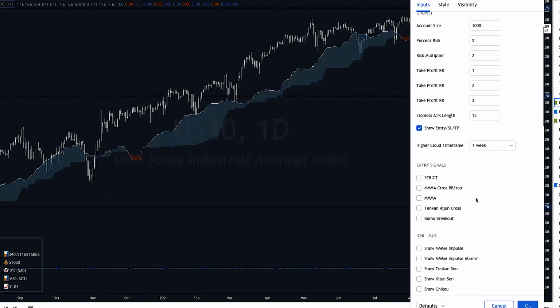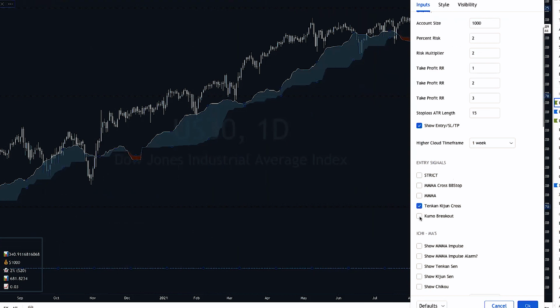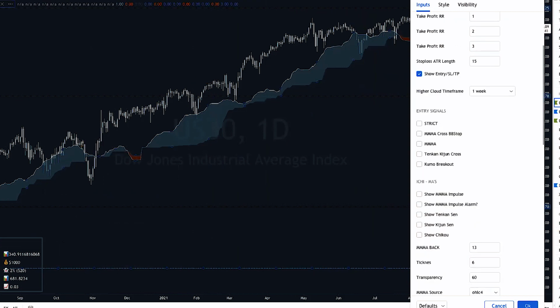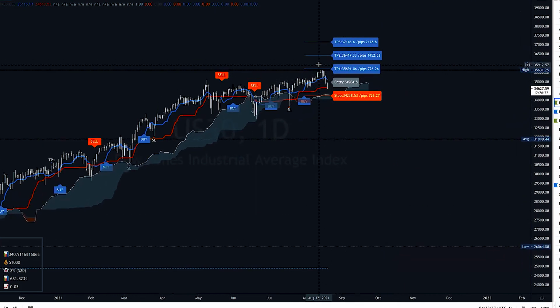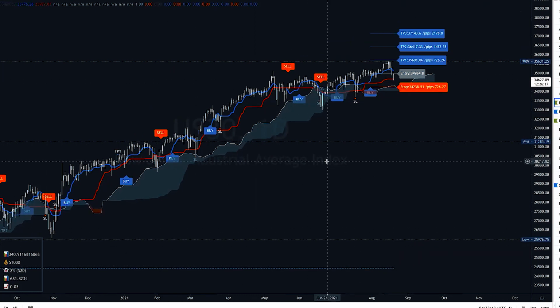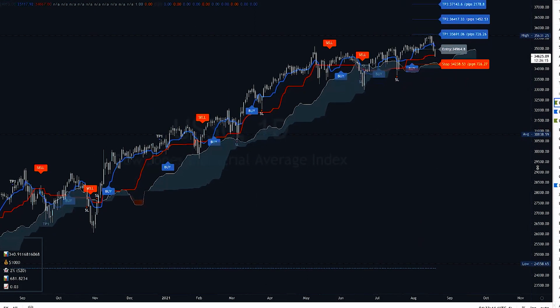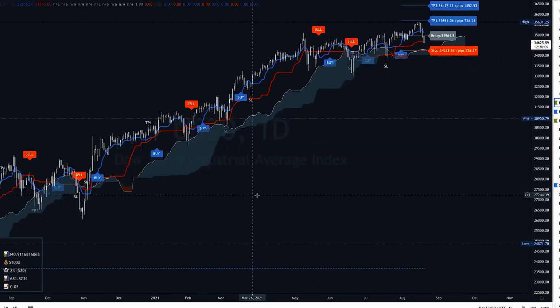So using that, we still have the built-in features of the Ichimoku cloud. All right, so you have the Tenkan-sen and the Kijun-sen still in here. Now, what we did is entry signals, right? If you wanted the Tenkan and Kijun cross, which is what most people teach, we give that to you, right? And it still gives you all your entry signals. It gives you your pips, your stop loss, and then combined with the risk calculator, you can use the original Ichimoku cloud strategy to the best of your ability, and it will be a lot clearer to you.